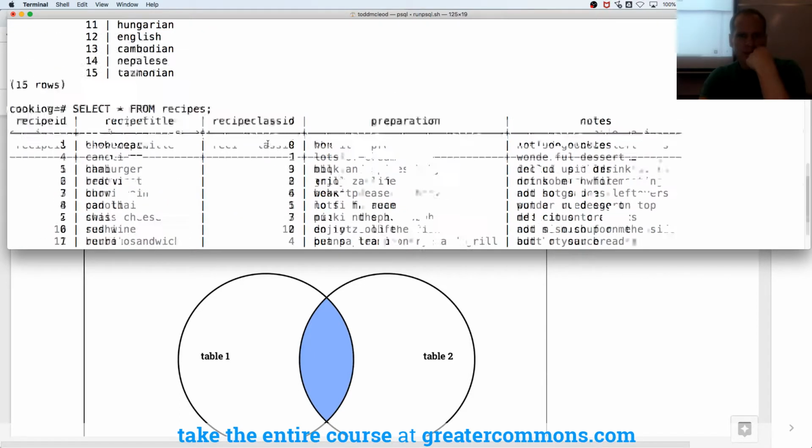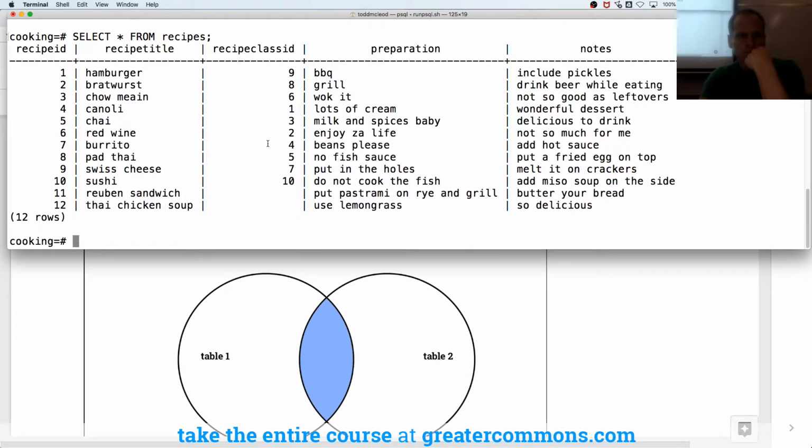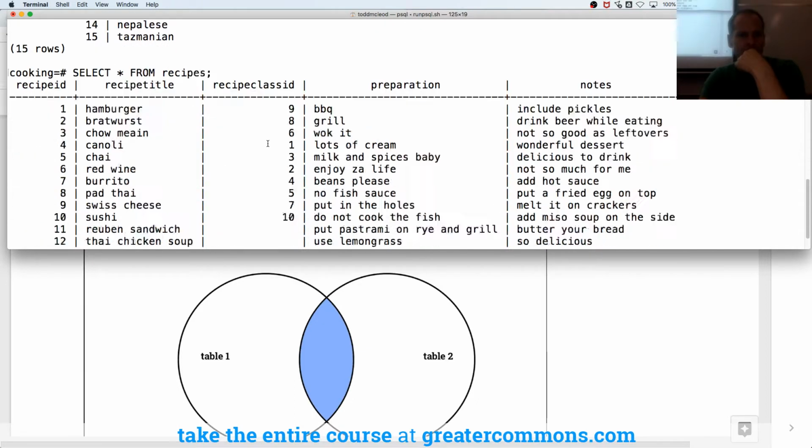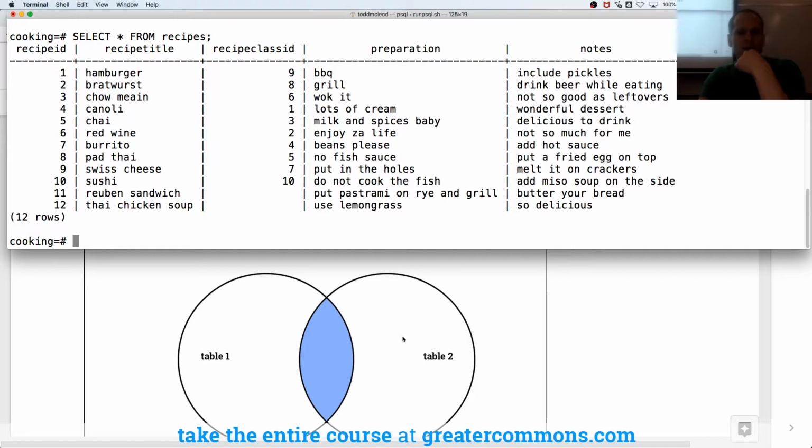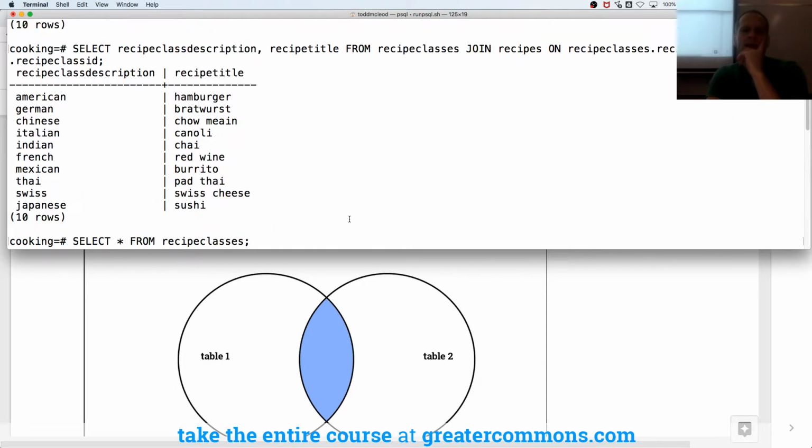And then here's recipes, this set of data. It's got 12 records in it. But the stuff that they share in common, here's that data. So it's an inner join. It's what they share in common. It's just the definition: show me where recipe class ID equals recipe class ID. It's where they're connected. So that's the inner join.